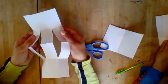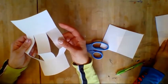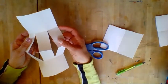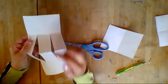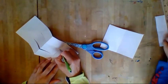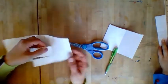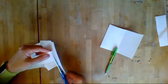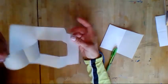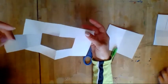Now I open it up. This next step is where you can mess it up — if you do, just start over because you've got another half. I am only cutting here, or here — just cutting this flap free. I'm not cutting anything off. That's it. Now it looks like this. Go ahead and pause and get yours cut. If you cut the wrong spot and it doesn't look like this, just use your other half.